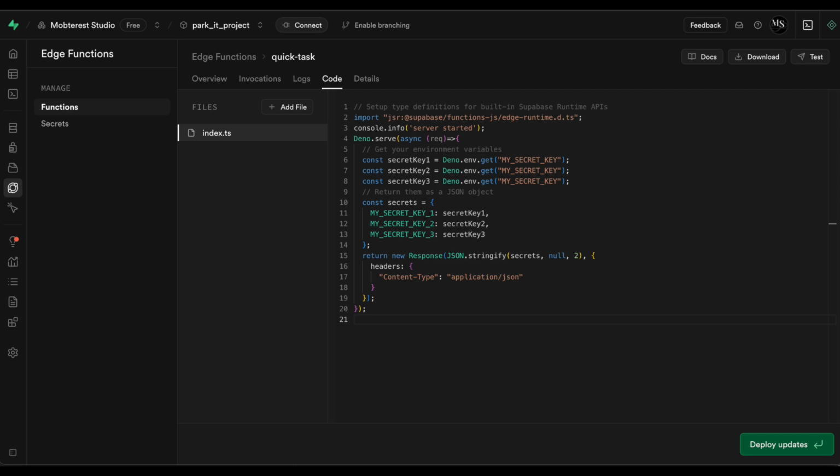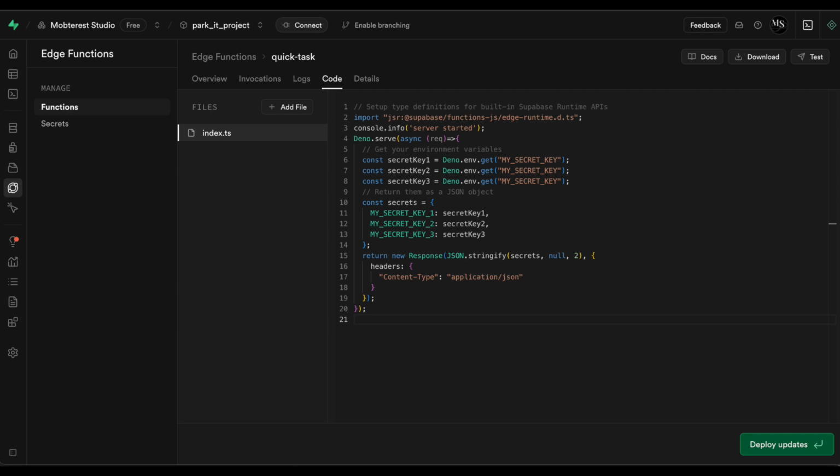We'll retrieve them using the edge runtime. So we say Deno.env.get, and we call out the specific key. So in this case, I'm calling the same key 3 times and assigning it to 3 different variables just to show you how to access multiple environment variables. But in the best case, you need to have set these keys referring to different variables, obviously. So we have 3 variables and they are going to return the same value because we're calling the same key.